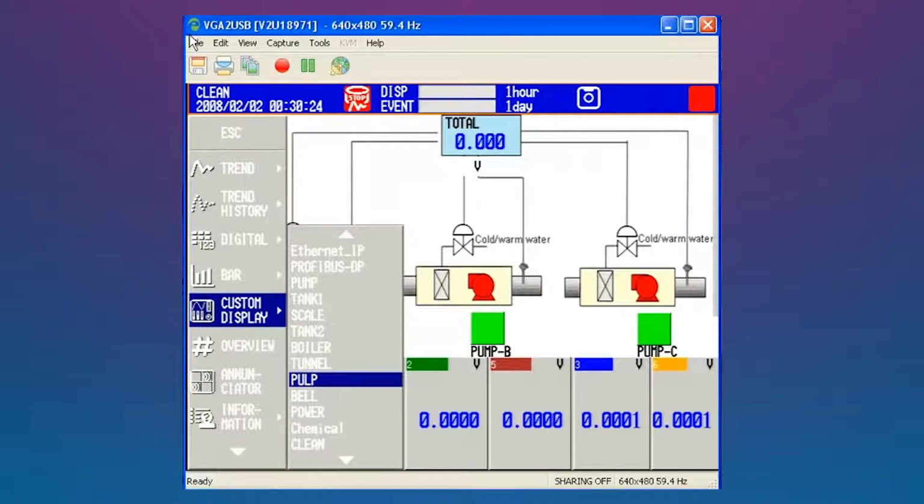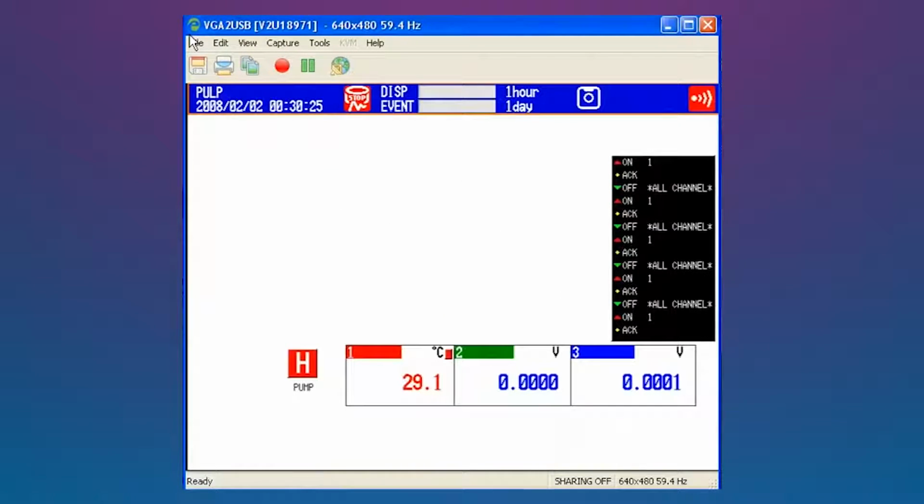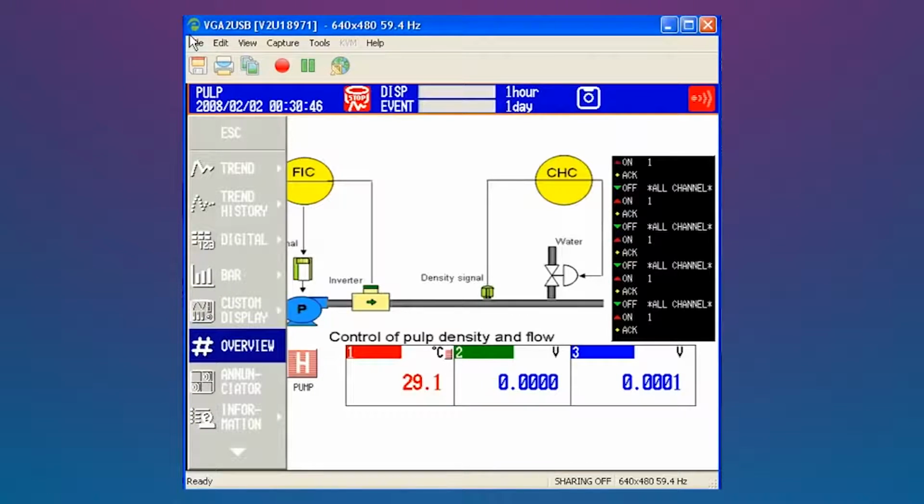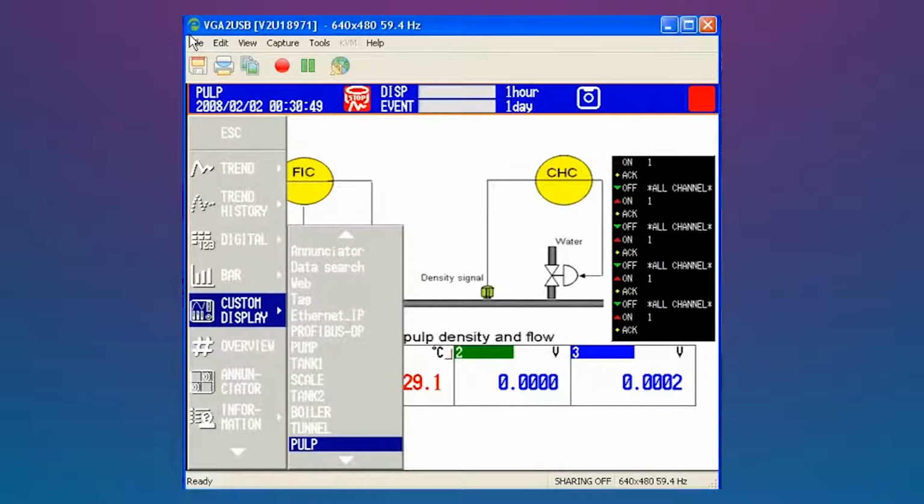Taking a look, we can take a look at another custom screen here. So anyways, we're seeing all the different types of possibilities we have for custom screens. Essentially anything that you see in the regular screens in terms of values, trends, logs is now available to you to use on a custom screen. And let's take a look at how we'd actually build up a custom screen from scratch here.